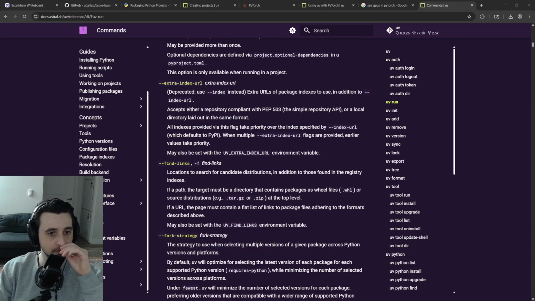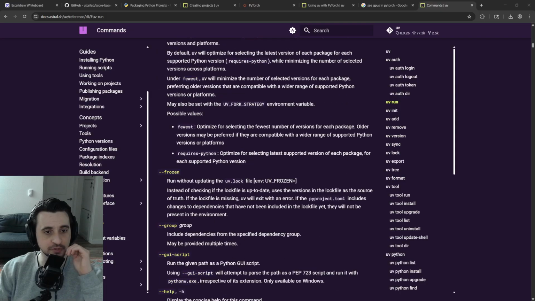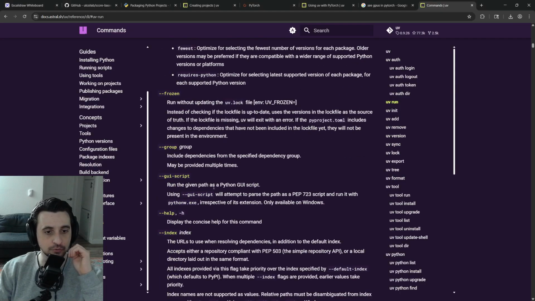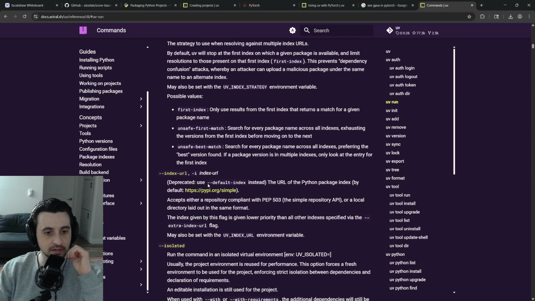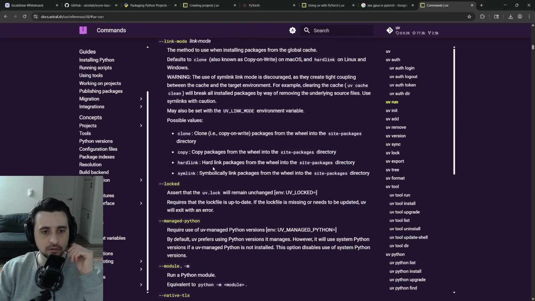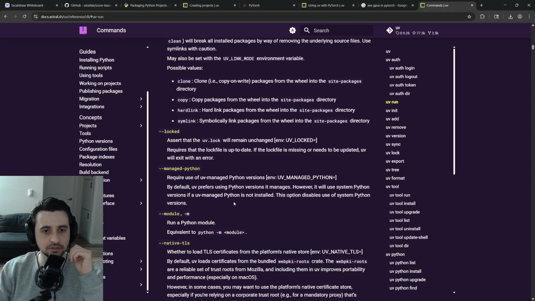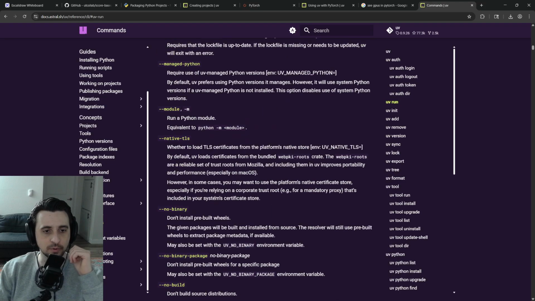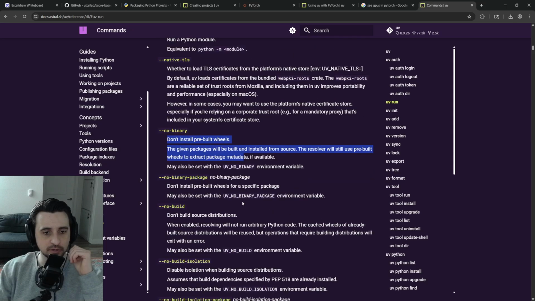Extra. Find links, for strategy, frozen, run without updating, group, GUI, index, isolated, no link, locked, managed. Of course we want manage, no binary package, no build, don't.